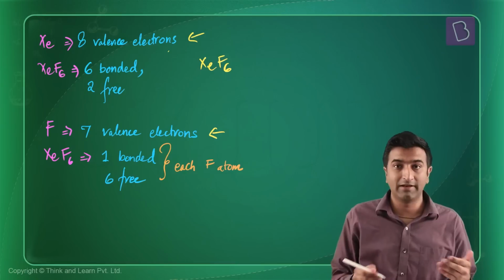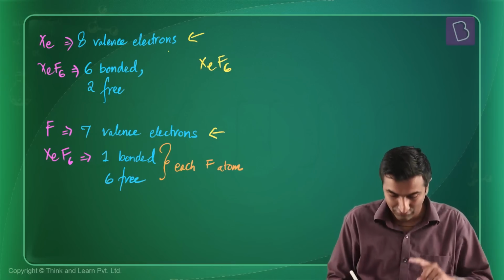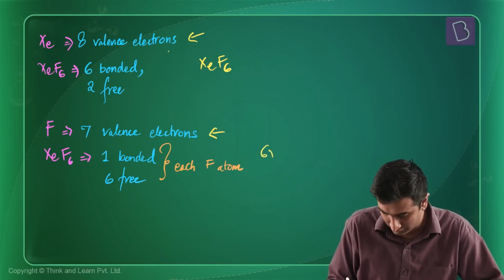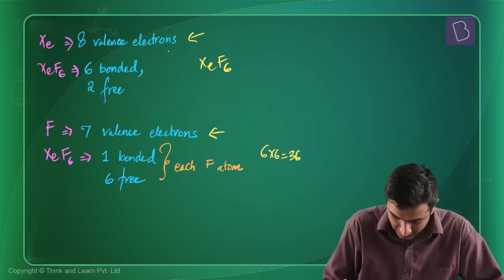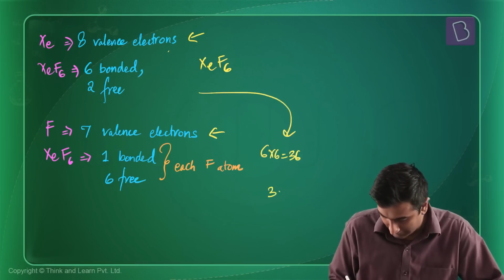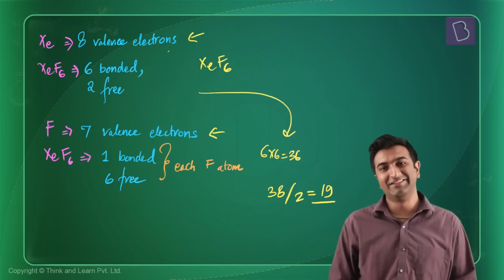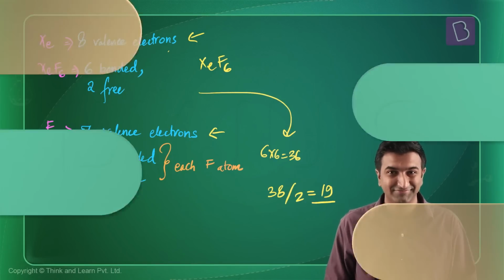The last place where I think students could mess up is if you reported the number of electrons and not the lone pairs. So let's get to the last part, which is you have 6 free electrons in each. So 6 into 6 is 36. So total number of electrons is 36 plus 2 over here. So that makes it 38. Divided by 2 because you need to get the number of lone pairs, and 19 is the answer right here. So yeah, this one's pretty direct.